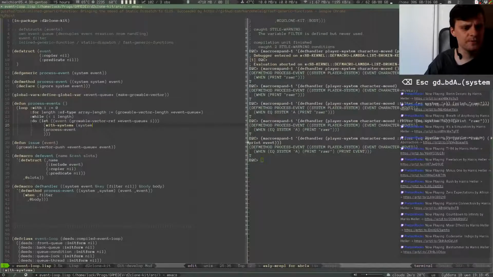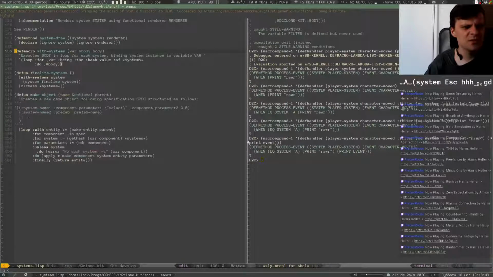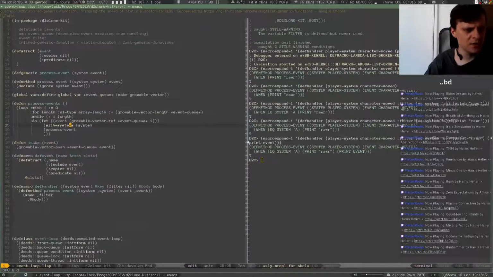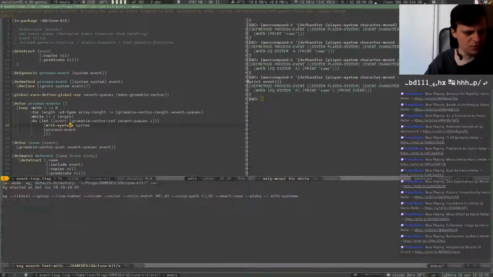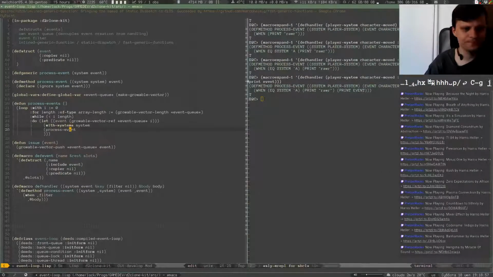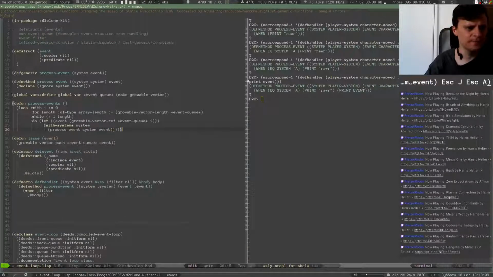So system, should that be in parentheses? I think it shouldn't. Okay, let's just quickly search for it. So I need to call that process event method for every system with that event. Yeah, that's it.